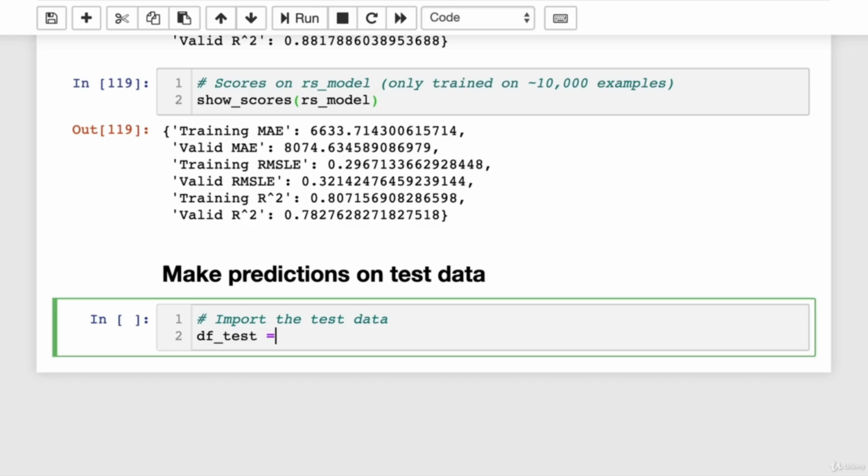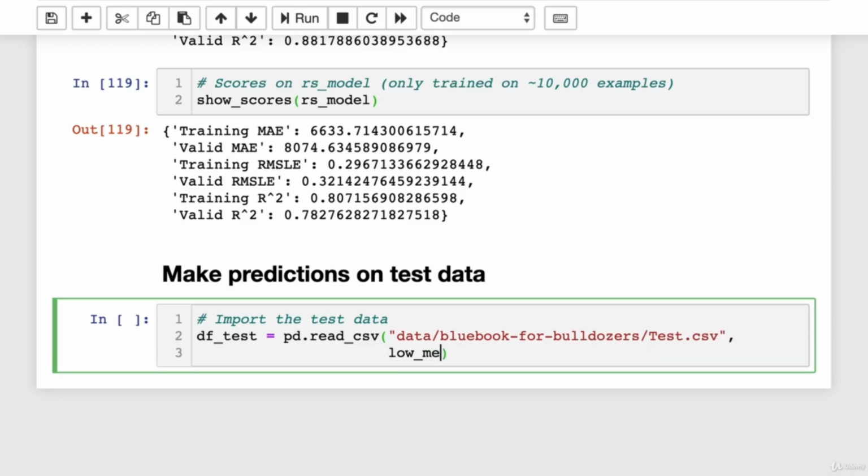So we'll go df_test equals pd.read_csv. We're just going to do it the exact same way we did at the beginning with our train and valid data set. Blue Book for Bulldozers. Wonderful. And it's called test.csv. And we'll pass in low_memory equals False.